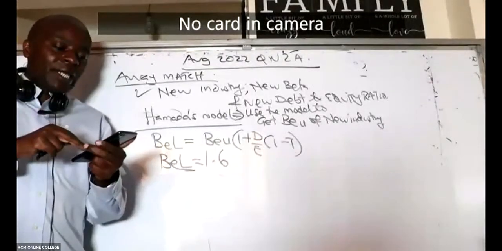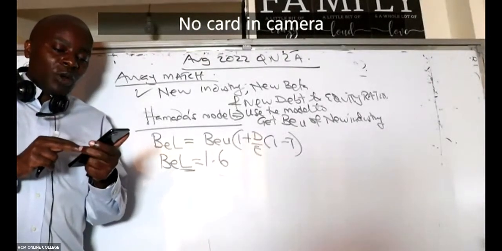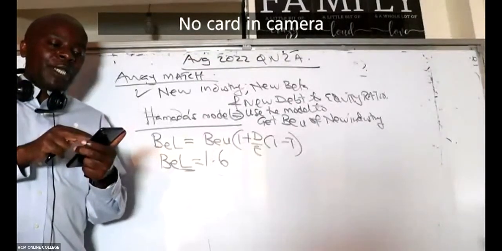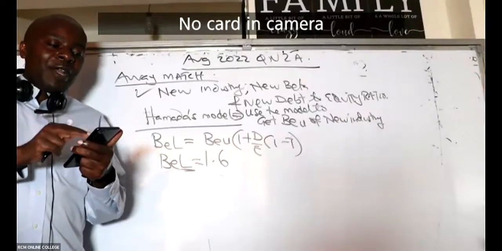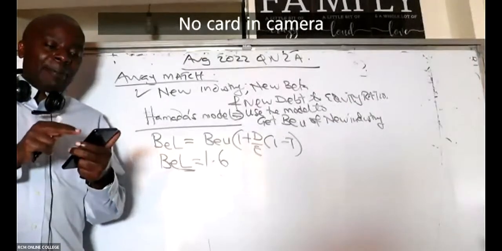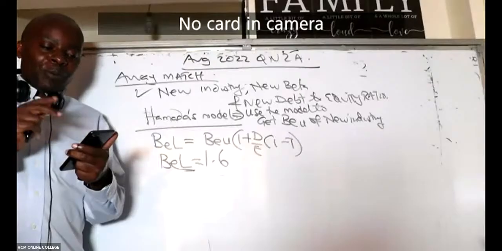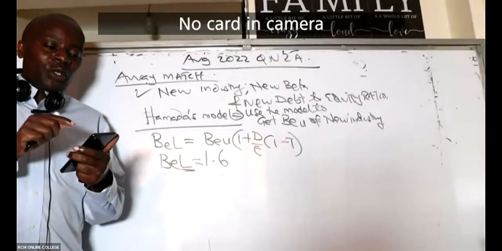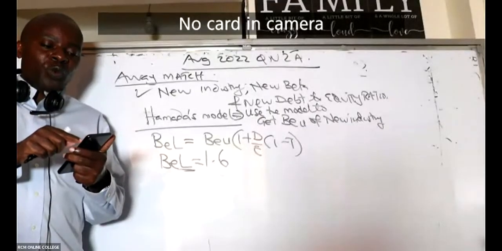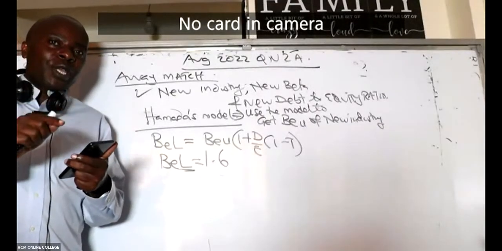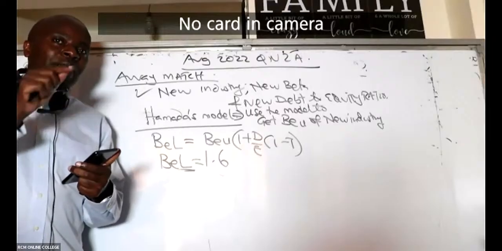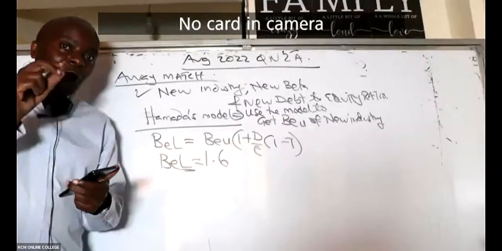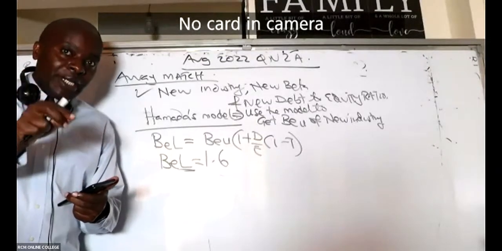So you can see in the question, ladies and gentlemen, what they have told us in this question is that if you read the last paragraph, the following information is available relating to this new industry. Average beta coefficient of equity capital is 1.6. I don't have a problem with that. Look at note 2. The average debt to equity ratio in the industry is 1:2. So you can see this new industry has got debt component. So meaning that this is beta equity, but over a levered organization. Levered means what? Your debt component is there.